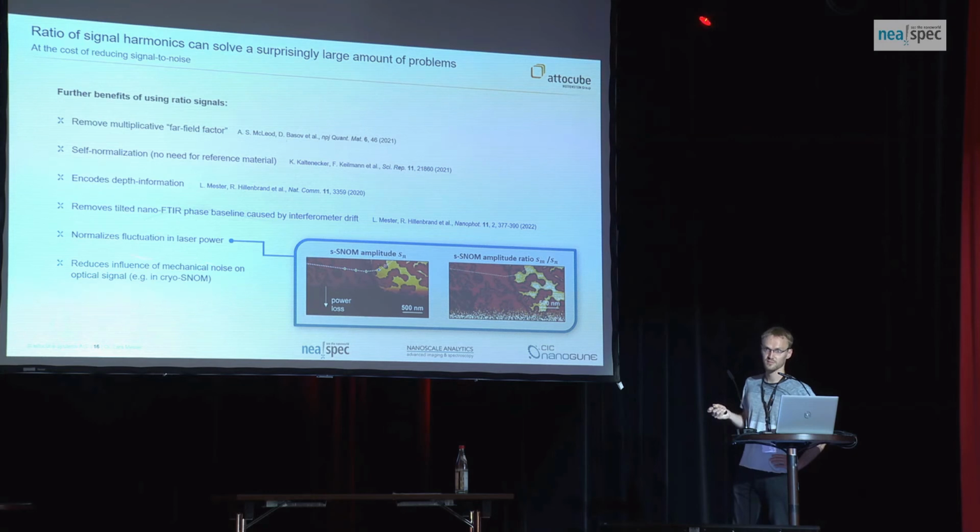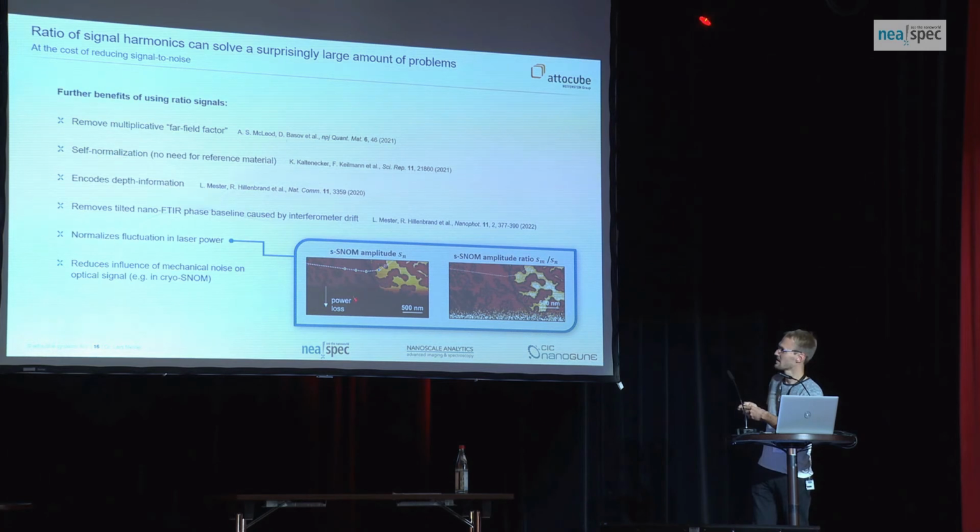If you have fluctuations in the laser power, actually by chance, during this scan, the laser lost its power. Normally what you would do, okay, you measure again after retuning the laser. But if you calculate the ratio, actually you can still use the data. And surprisingly, this contrast is not affected at all by the power that you have. And then maybe a special application of this effect is if your optical signal is modified by mechanical vibrations, like in a cryo system, for example. You can suppress them, maybe not fully remove them, but suppress them also by calculating such a ratio.